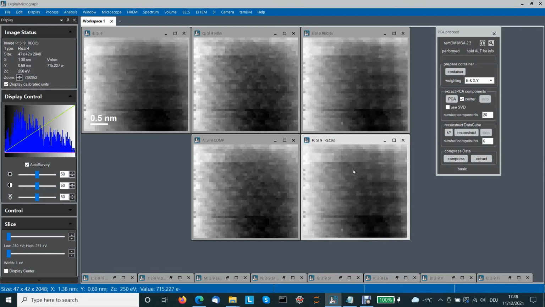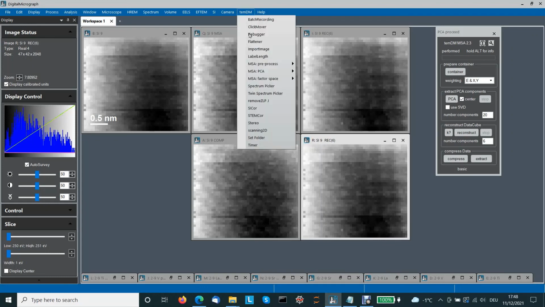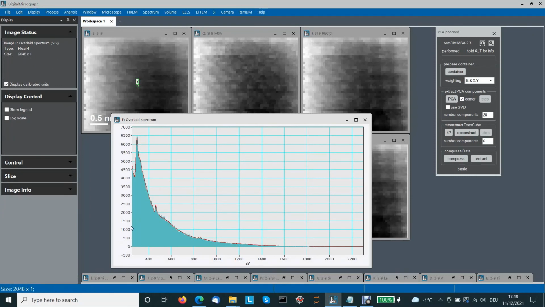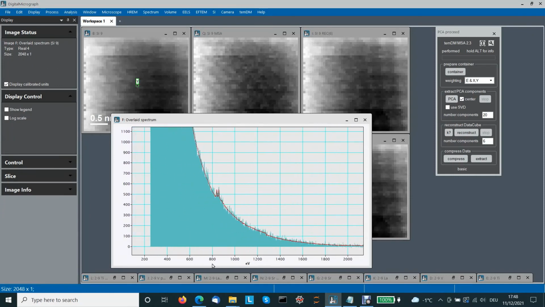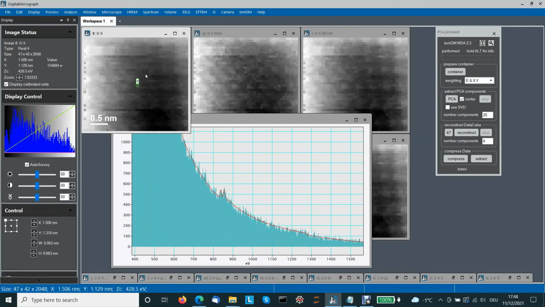Okay, so probably you can compare the spectrum image of original data with this data cube reconstructed from compressed container. Again, we choose twin spectrum picker, and we see that data are denoised significantly.